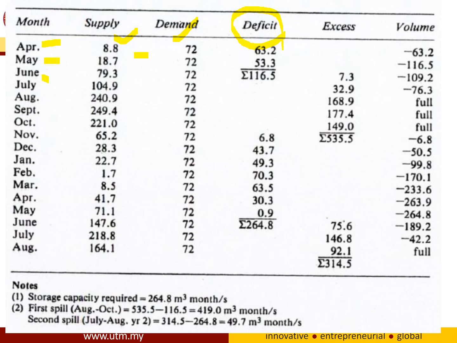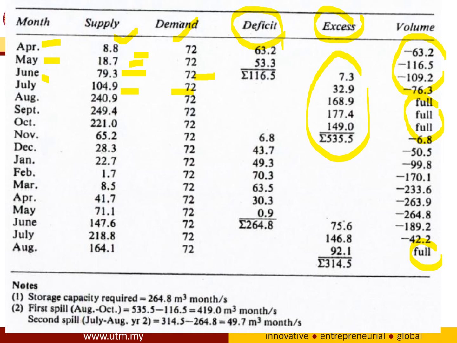Negative values. Okay, let's say here the supply is larger than the demand, so it is a positive number. Here also it is larger than the demand. So when it's positive, you put it as excess. And you can also calculate the cumulative here. For example, here you just accumulate what you get. But once it becomes positive, you can see that it is full. It's positive, you can say that it is full.